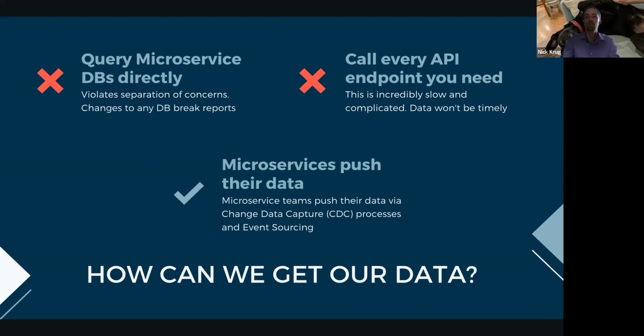The second thing we can do is call every API endpoint we needed to, right? So let's say these 10 different databases lived in 8 different microservices. We could just call each microservice. And even if their database schema changes, they're still going to be fulfilling the same API contracts. We'll be able to get our data back. But this is going to be incredibly slow and complicated. You lose all of the advantages of using a database engine, and you have to build these really complicated pipelines for every single report you're trying to create.